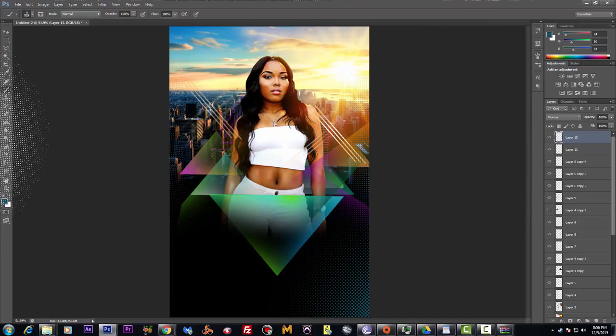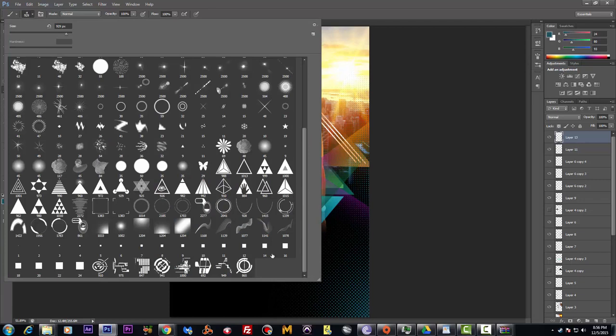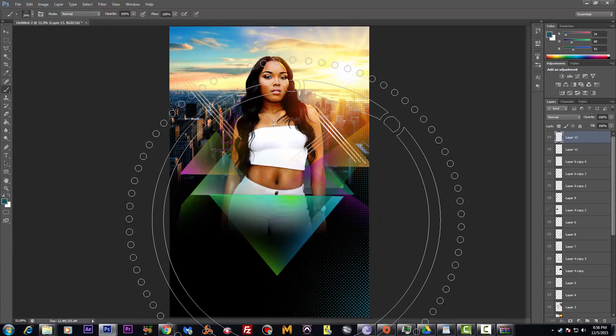Now, since I got a few more brushes, I think I can do some more things here. Now, what I would like to do here is perhaps, maybe not, I picked up a few more elements. I wanted to do a few more digital things here. I don't know why they gave me that Illuminati eye. I ain't using that ever. But we'll do this here.